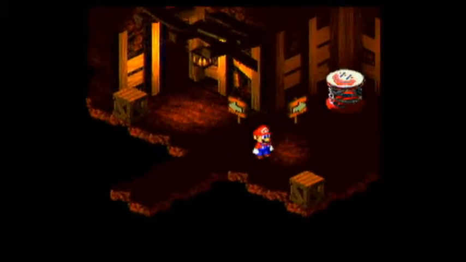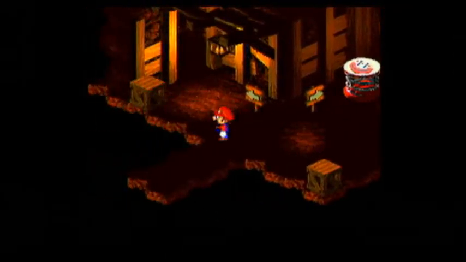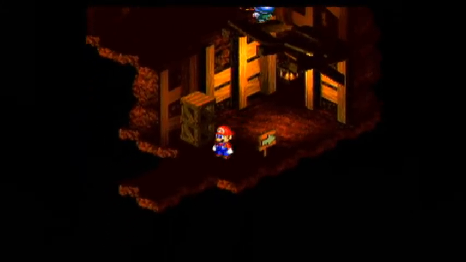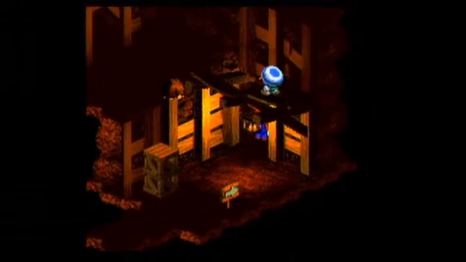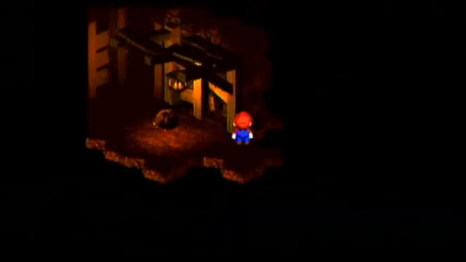It's actually a little bit easy to get stuck in this area, but what you want to do is leave this circular area and go back over this way? No, you want to go back up here? No. I'm a little bit lost. You want to go up and to the left and keep going over this way.